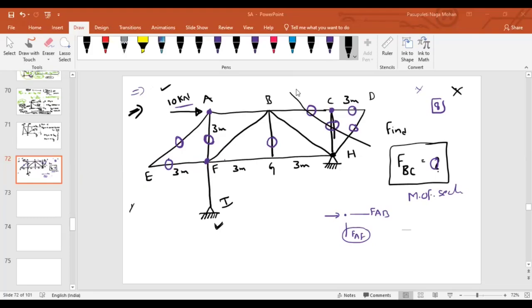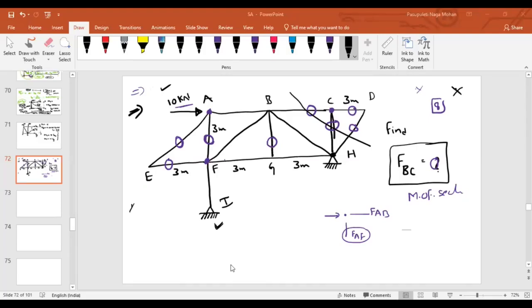Any others? First of all, tell me, have you guys been able to find the support reactions or not? That is my primary intention. Sir, sorry, sir. From my end, I did not attend the last session. Okay, fine. What about the others? At least now, can you see the diagram and tell me whether you can find the support reactions or not?